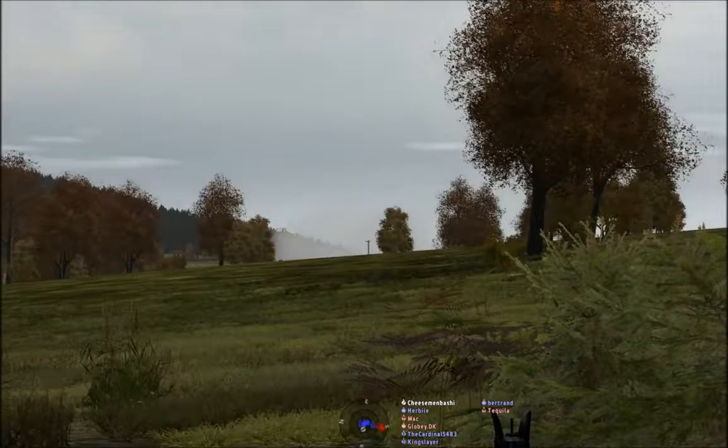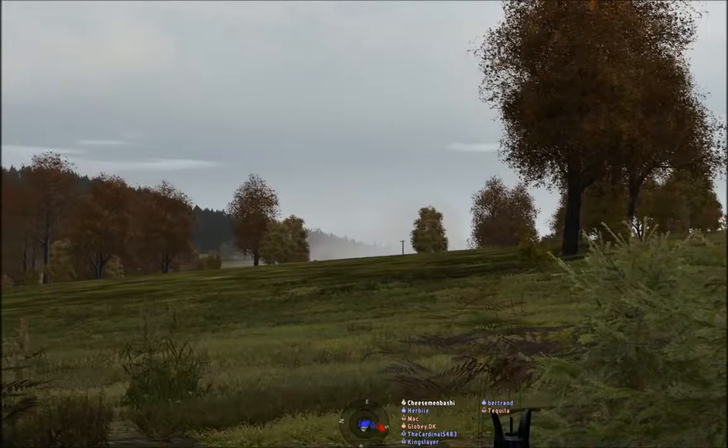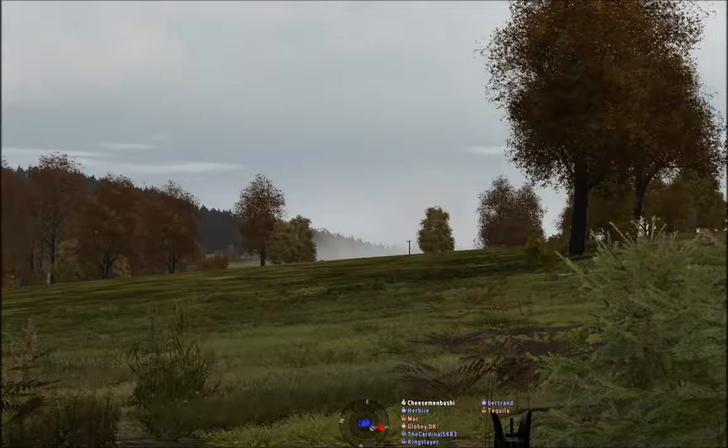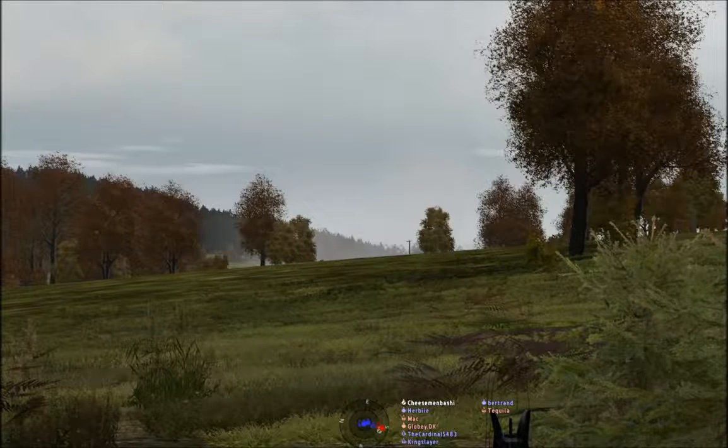You say that's 1-2 on our right? Did you say that's 1-2 on our right? Yeah. Cool. If that turns out to be a dust gun, I'm gonna kill myself.